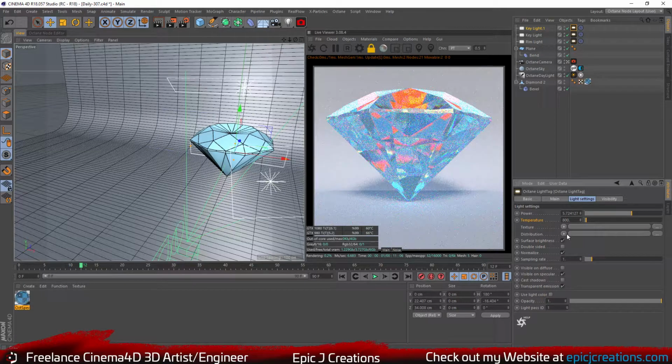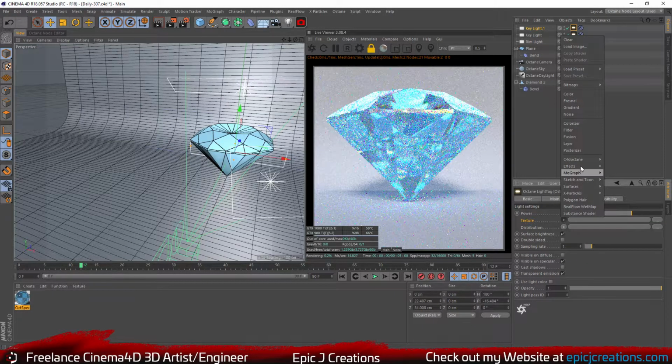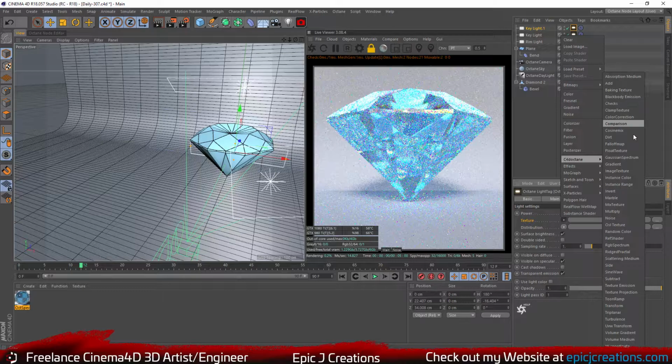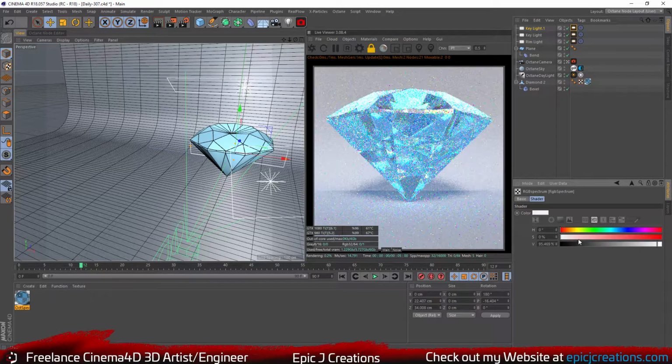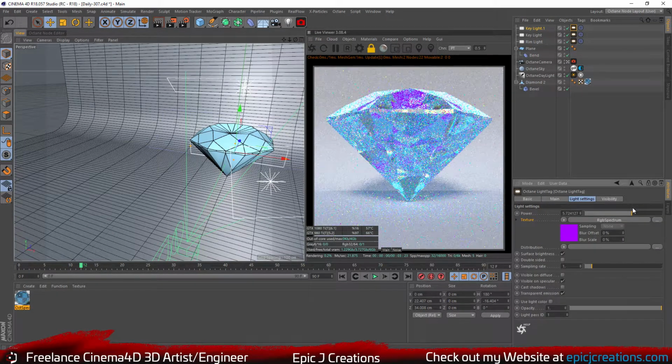And again, you don't have to stick with lights like this. You could go ahead and switch this light from a black body to a texture, hop into the texture, go to C4D Octane RGB spectrum, which should be in here somewhere. RGB spectrum. Hop into the RGB spectrum. We're going to pick a nice purple color. And now literally we have a kind of purplish blue light being emitted through our diamond. And I don't want to go too bright. A little bit darker, a little bit darker. There we go. That is what I want to see right there.